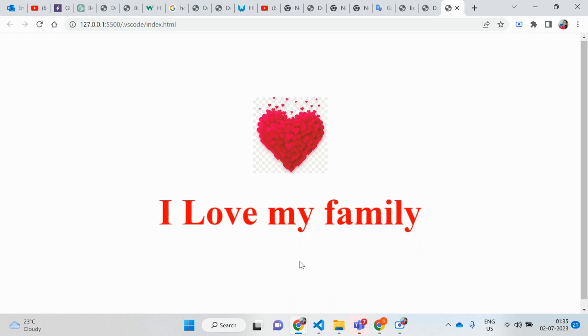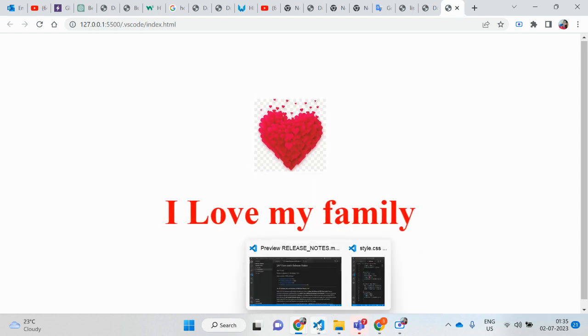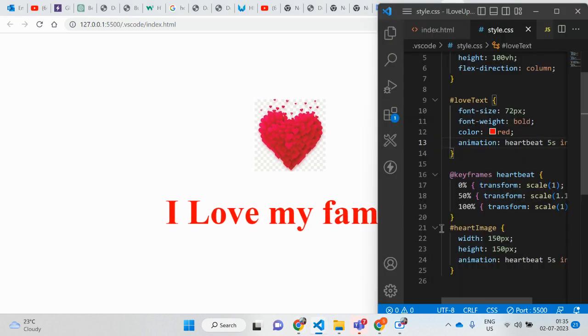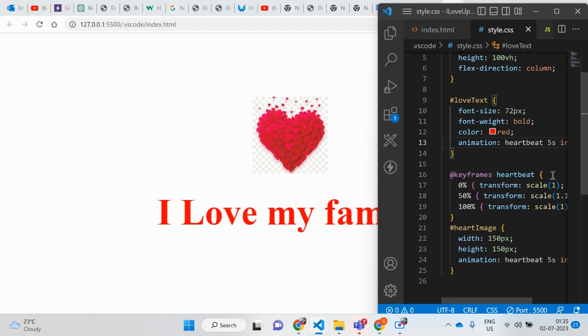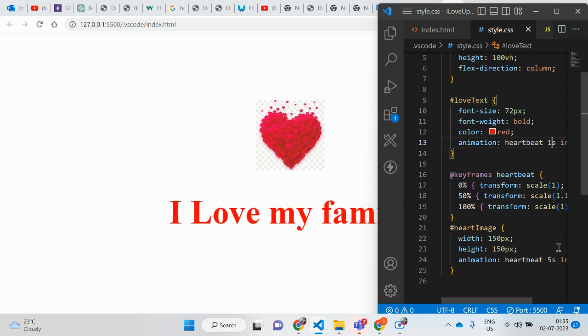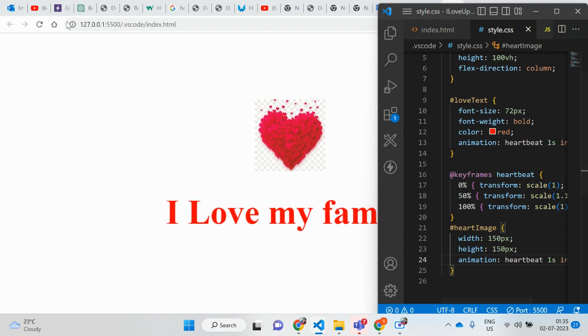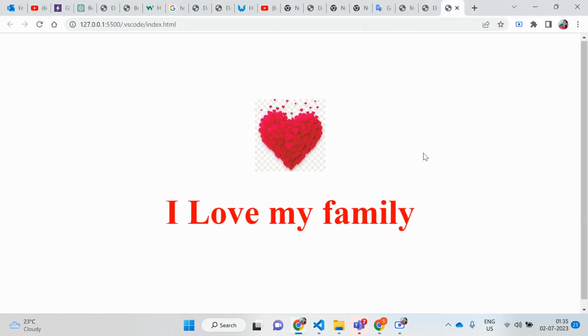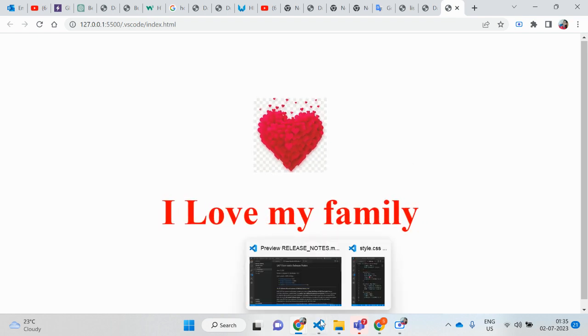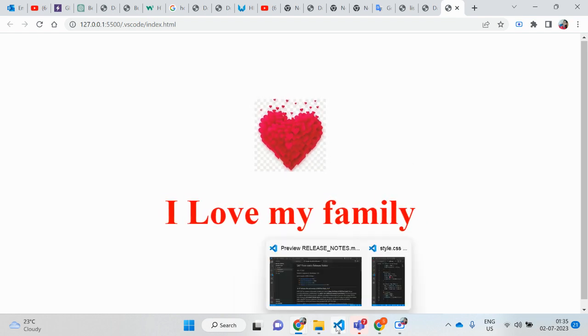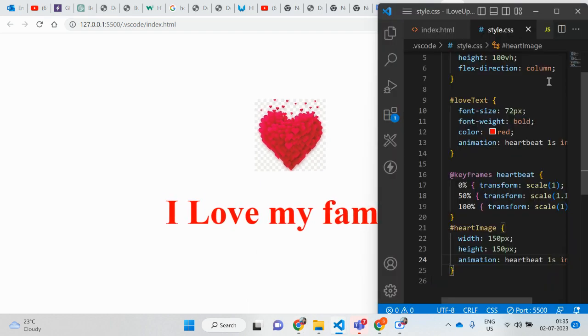But earlier we could see that effect quickly. Now I'm changing it to 1 second, and this one also 1 second, and I refresh, then it quickly goes up and down. Now come to this code and let's try to understand how I write this code.